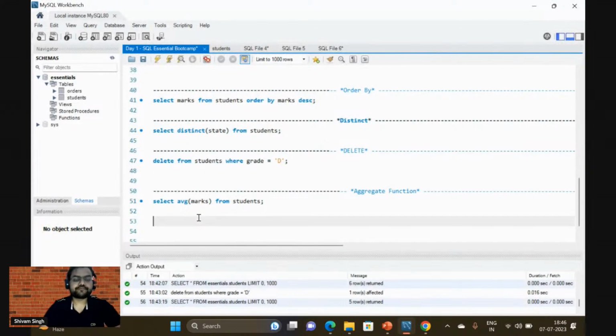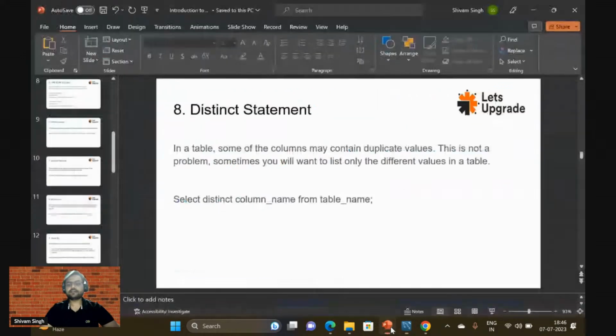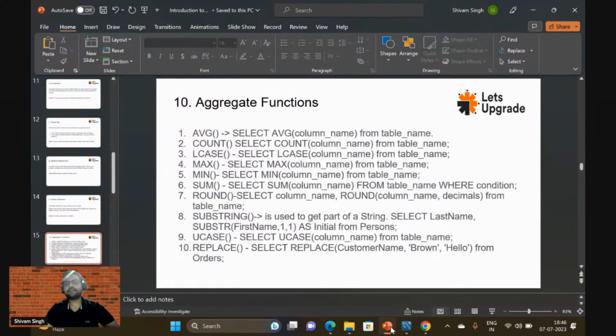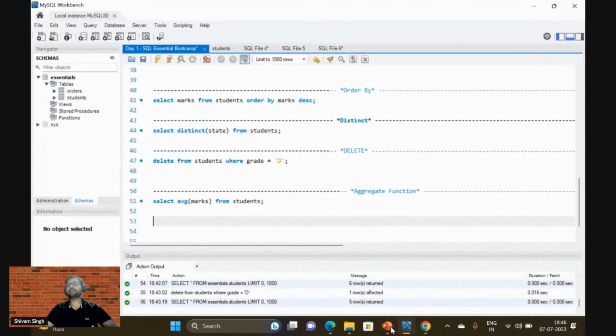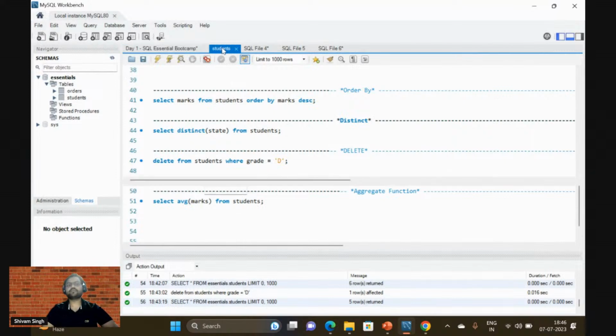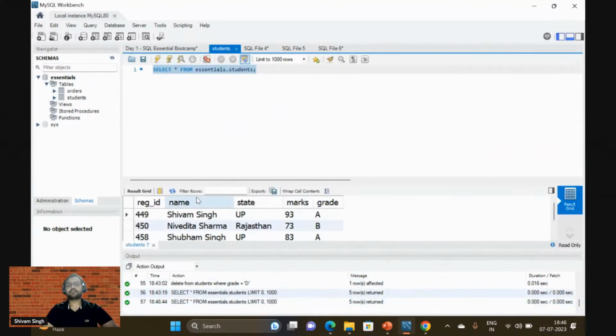So this is how we can delete. We can delete any particular row from the table, and if I want to delete any particular row, I can use this delete function. Now the next thing inside this is aggregate functions. There are a couple of aggregate functions, guys. There is not just one or two aggregate functions; there are definitely more over here.